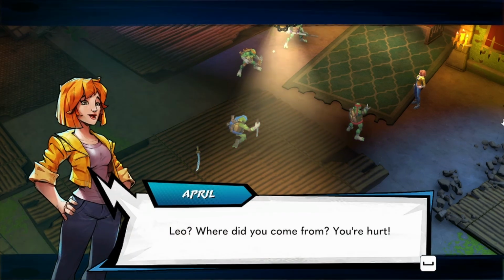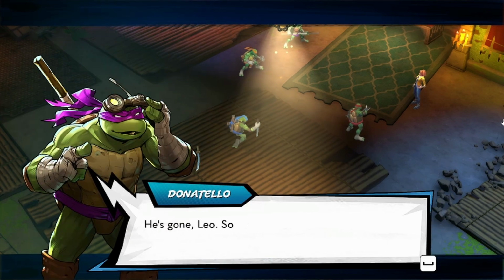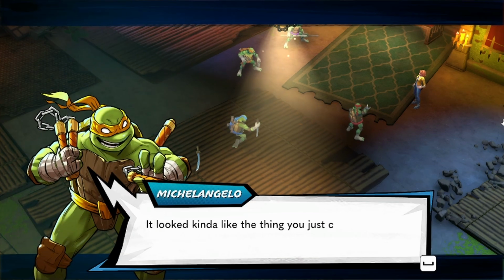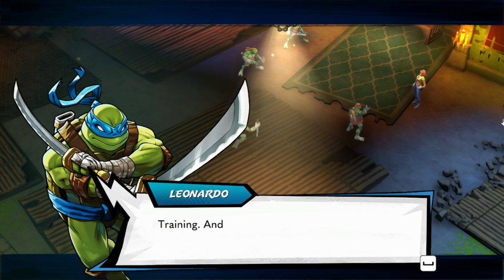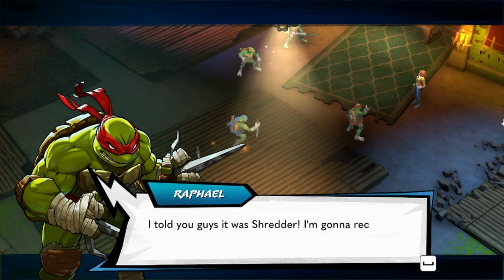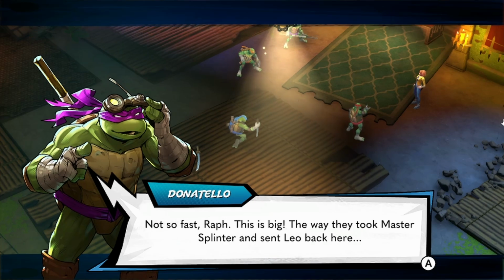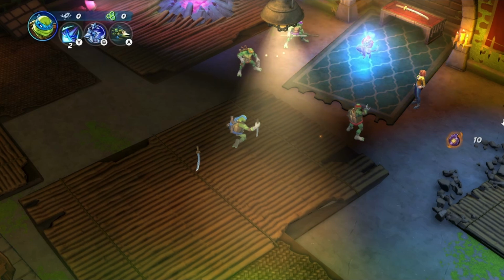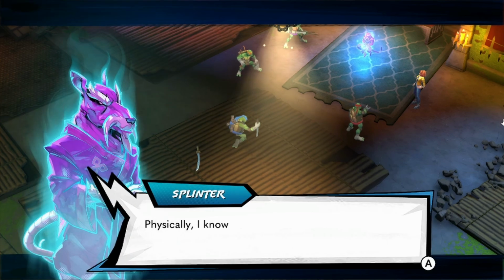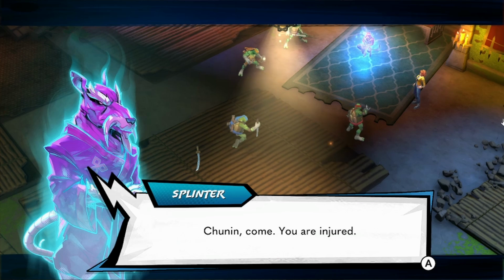Leo? Where did you come from? You're hurt. I'm good, April. But Father, where is he? What happened? He's gone, Leo. Some kind of trans-dimensional portal? Maybe transpatial? It looked kind of like the thing you just came out of, Leo. Where the heck were you? Training. And then Shredder and his foot goons ambushed me. I told you guys it was Shredder. I'm gonna recycle that tin can for sure. Not so fast, Raph. This is big. The way they took Master Splinter and sent Leo back here. My sons, can you hear me? Father, is that you? Where are you? Physically, I know not. Mentally, I speak from across the astral plane. Janine, come. You are injured.